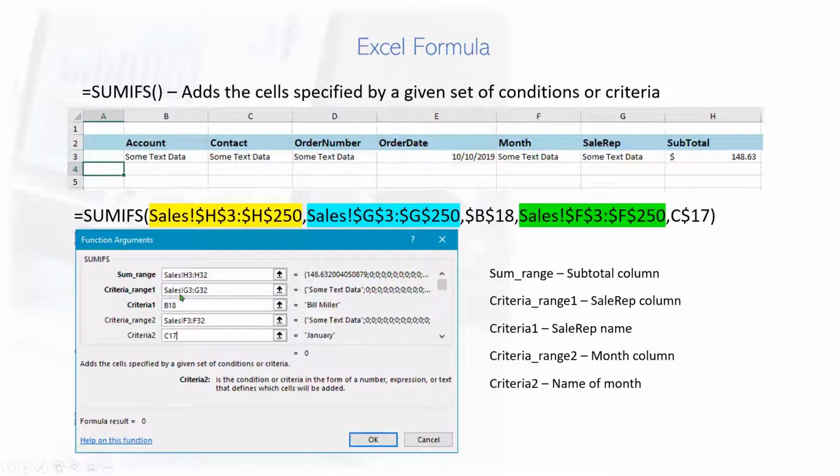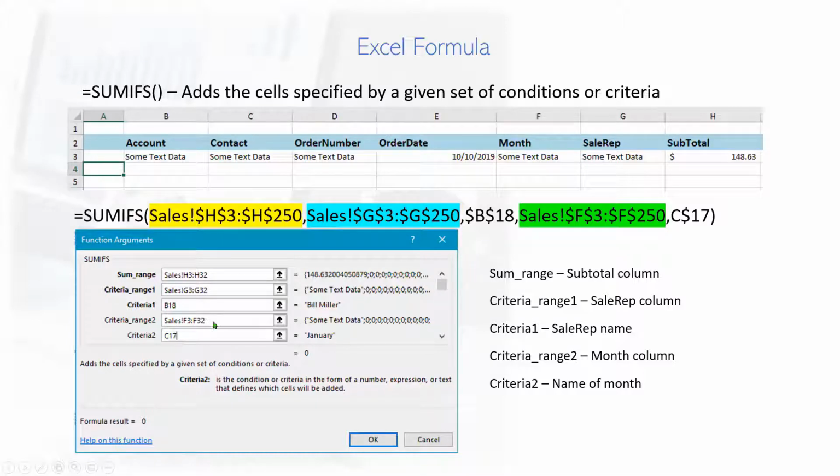Then the criteria range is the sale rep, which happens to be in column G. The criteria for the first range is the name of the salesperson, which is in that leftmost column, okay? Or no, right here, it's the contact. So it'll be in the column on the left in the other spreadsheet.